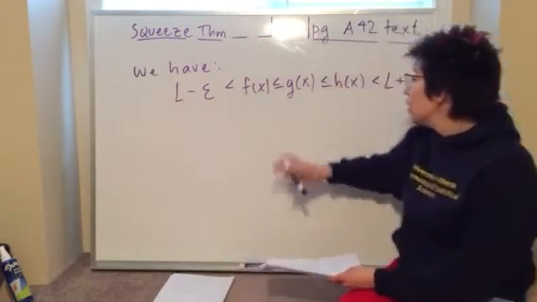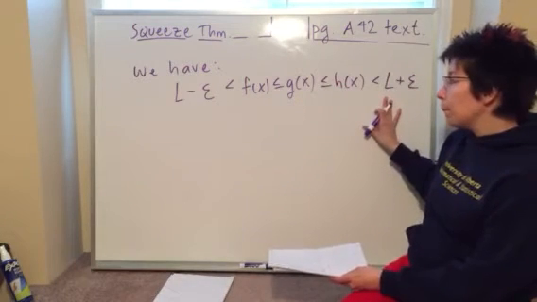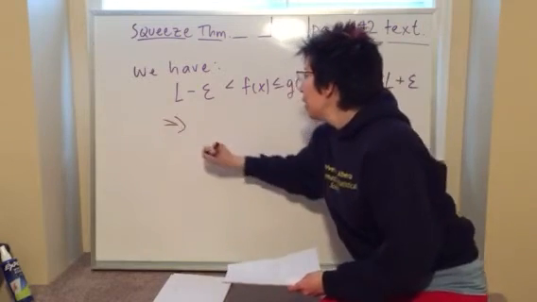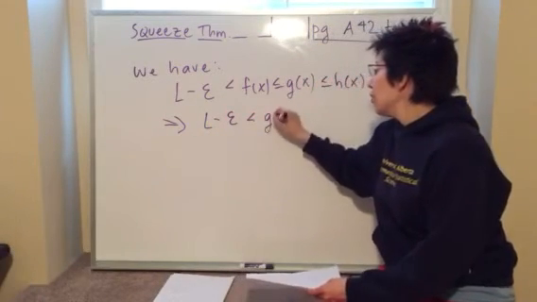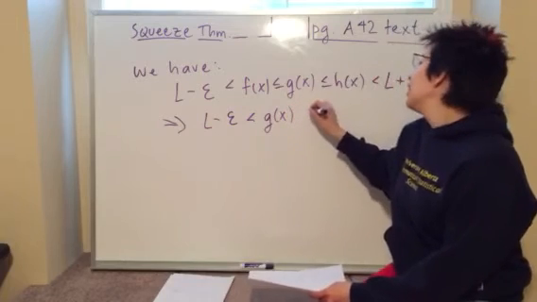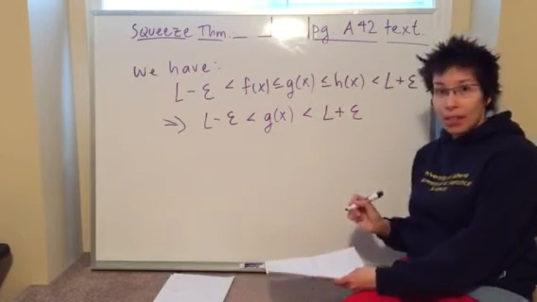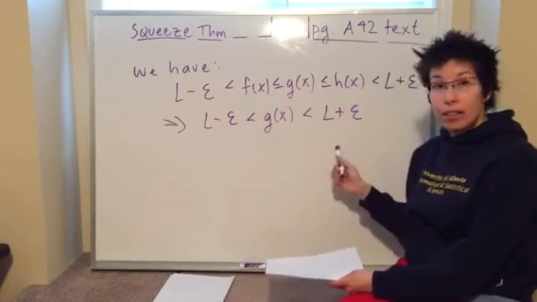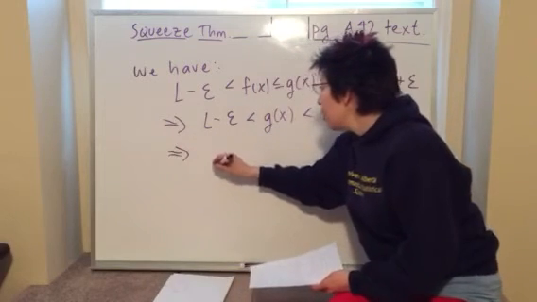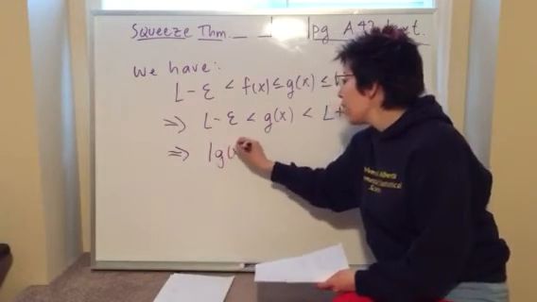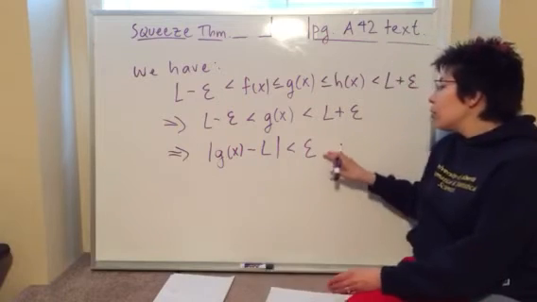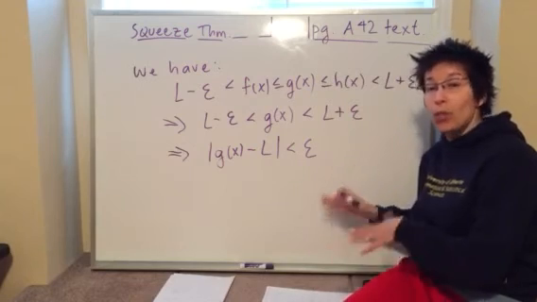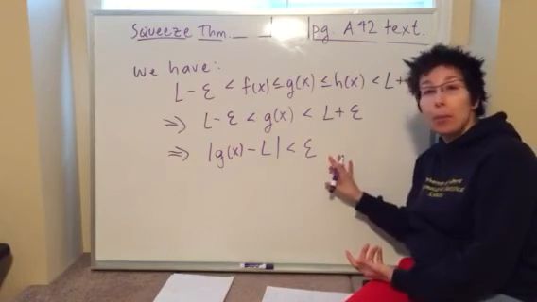Now, if you just focus on this and g(x), and don't think much about what's happening to f and h, then we get that L minus epsilon is strictly less than g(x), is strictly less than L plus epsilon. And this way of combining condition one and two gave us the exact way to write that the absolute value of g(x) minus L is less than epsilon. In fact, you don't even need this line. This line and this line are equivalent, it's just that this is the more familiar way that we usually conclude an epsilon delta proof.